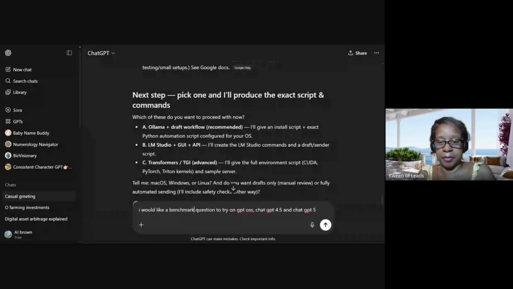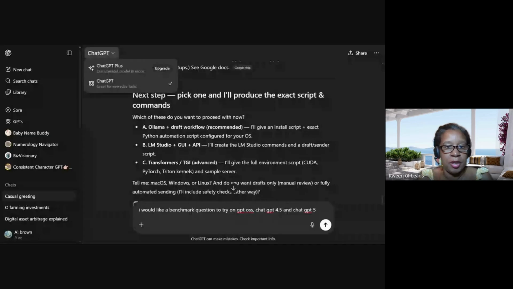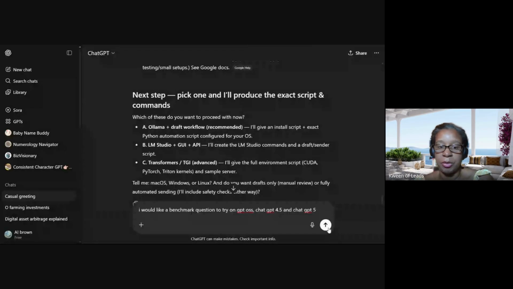Okay, so we're asking ChatGPT, and this is ChatGPT 5, because this is the newest version. So we're going to ask for a benchmark question to kind of see the difference in the responses.